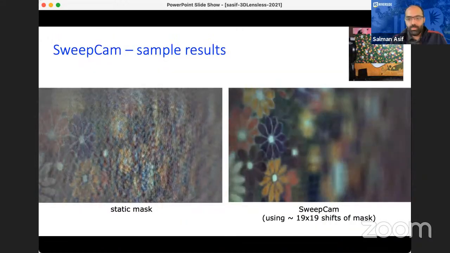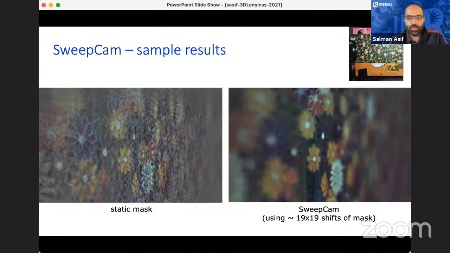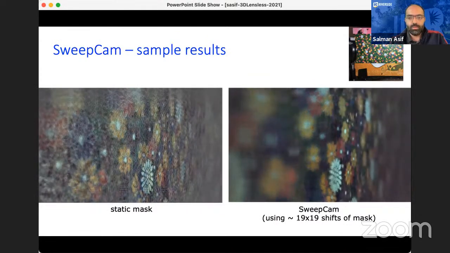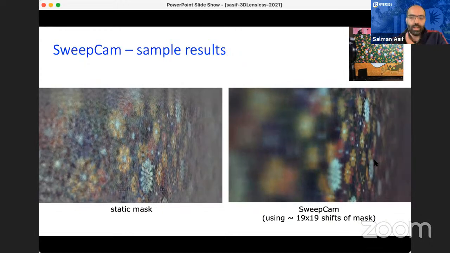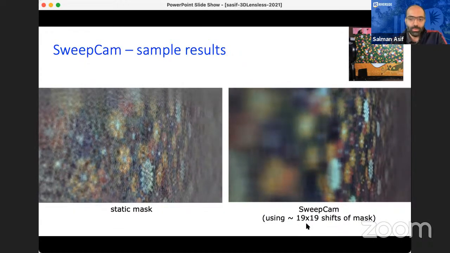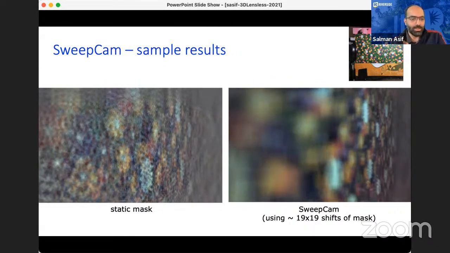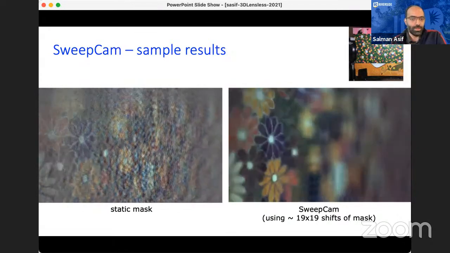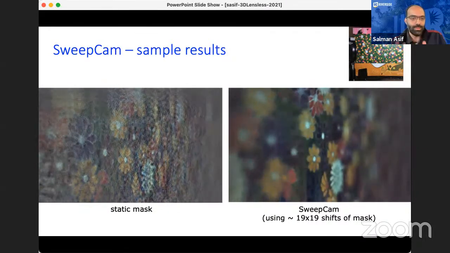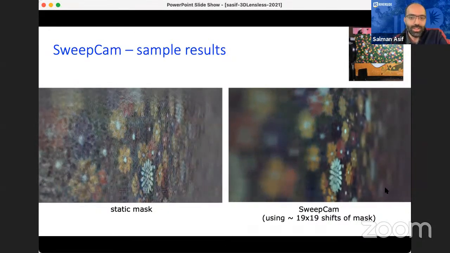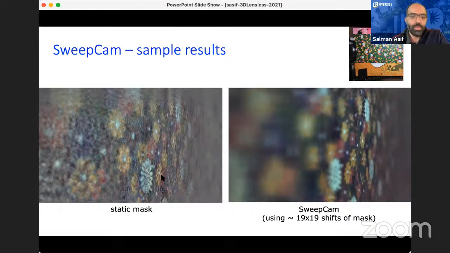All right. Here are some examples of reconstruction for different scenes. This is again a slanted plane, and you can see the number of measurements here. It is 19 by 19 shifts of the mask, which means we're getting almost 400 measurements for this scene. So a lot of measurements were needed for this kind of reconstruction.